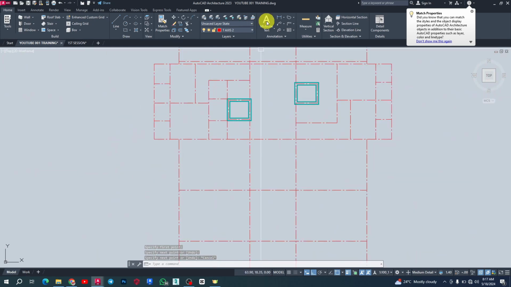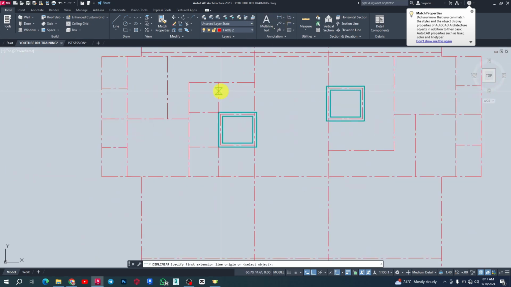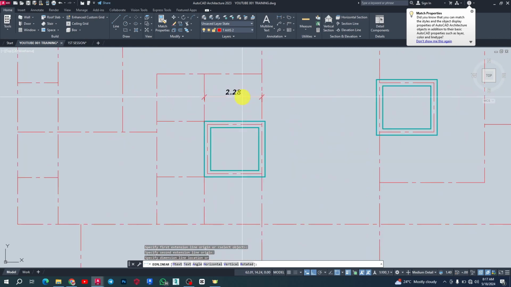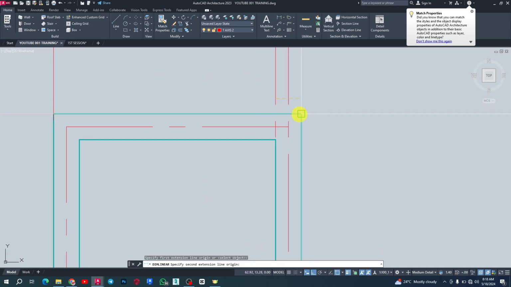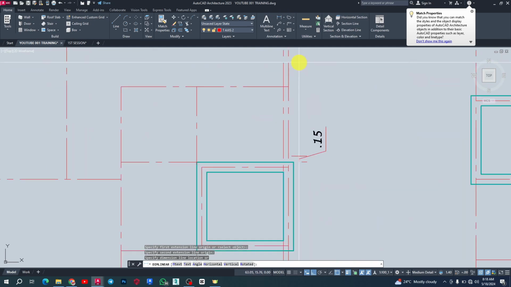Calculating this distance, you have to always calculate the size of your staircase. So this is 2.28, meaning I have to take 1.25 from here. Okay, so I'm going to offset this 1.25. So 1.25, enter. That is 1.25, so that the total of it will give 250. That is the half of 250, right? If I measure from here to here, that will be the width of my beam.